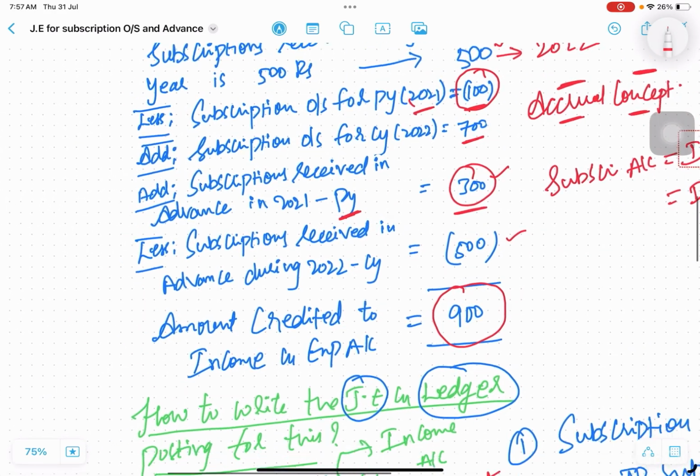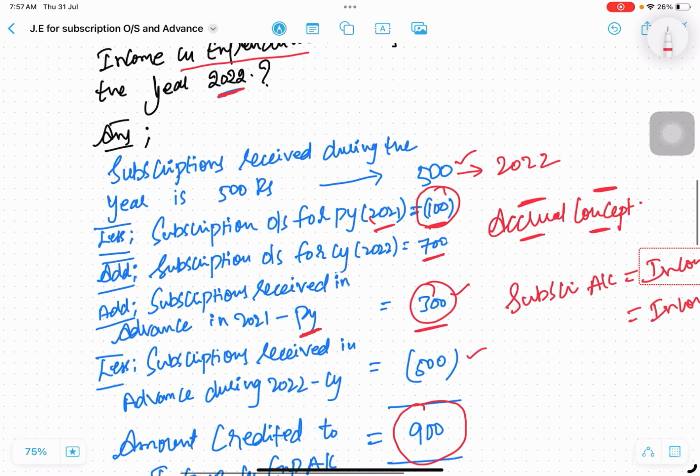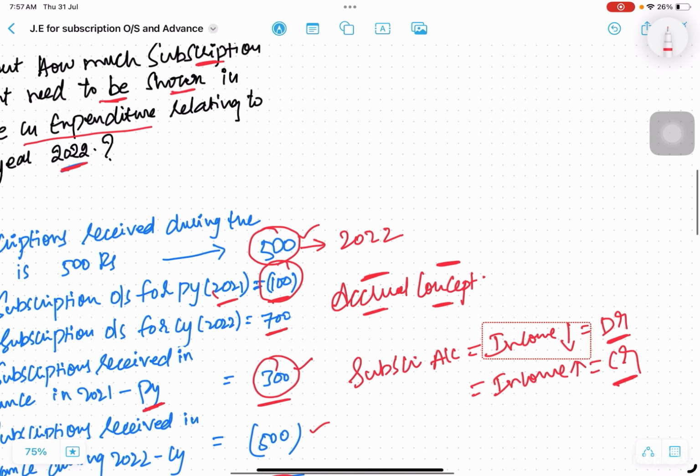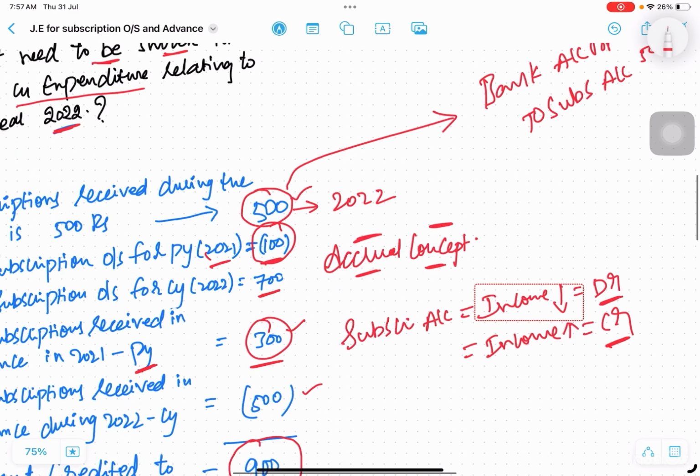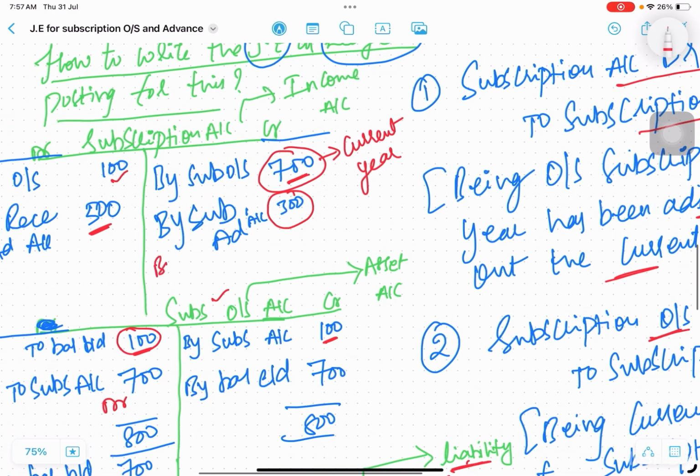Okay, here if you understand, when you try to balance the subscription account, what is the first thing you have received in advance? First thing, how much you have received? 500 rupees. What is the entry for this? The entry for this is bank account debit to subscription account. How much is it? 500. So write that entry by bank account 500. So basically how much is it? 7,300. 7,700 plus 300 plus 500, total it will become 1,500 on credit side.